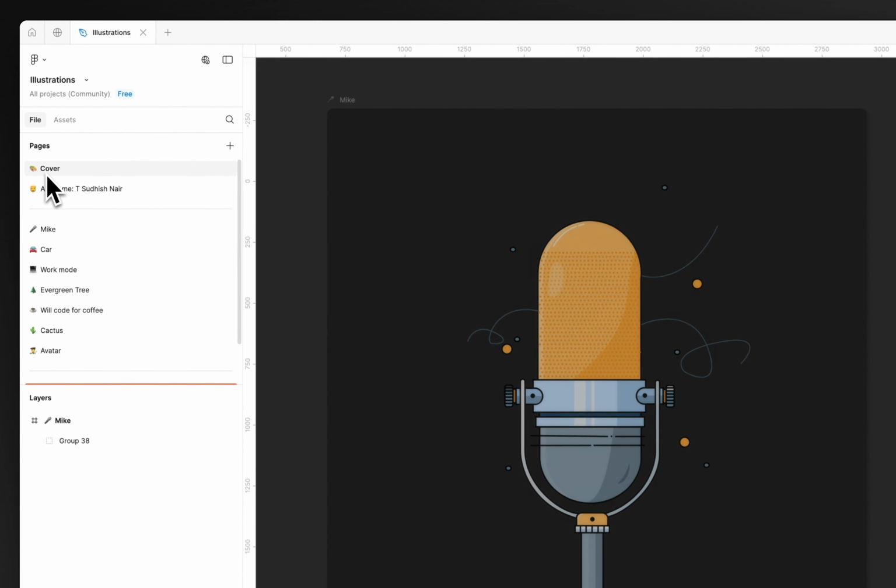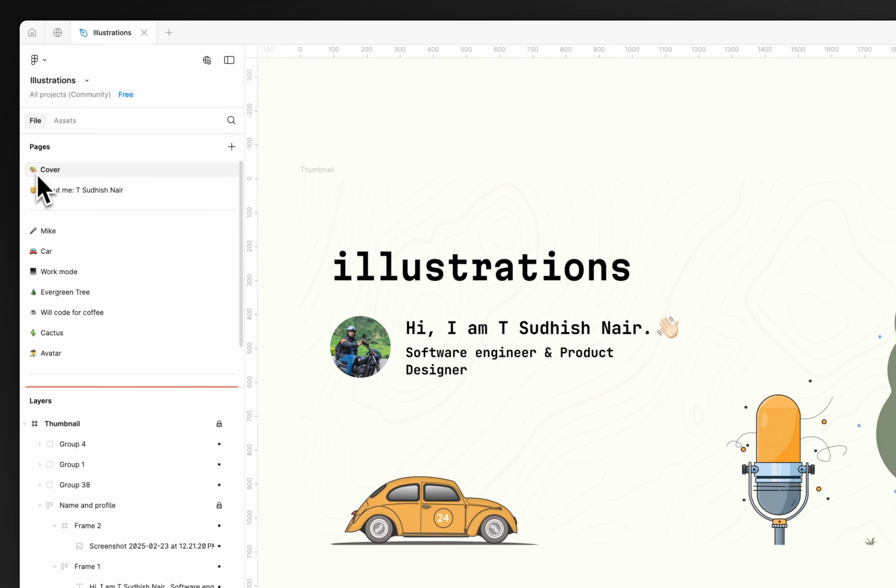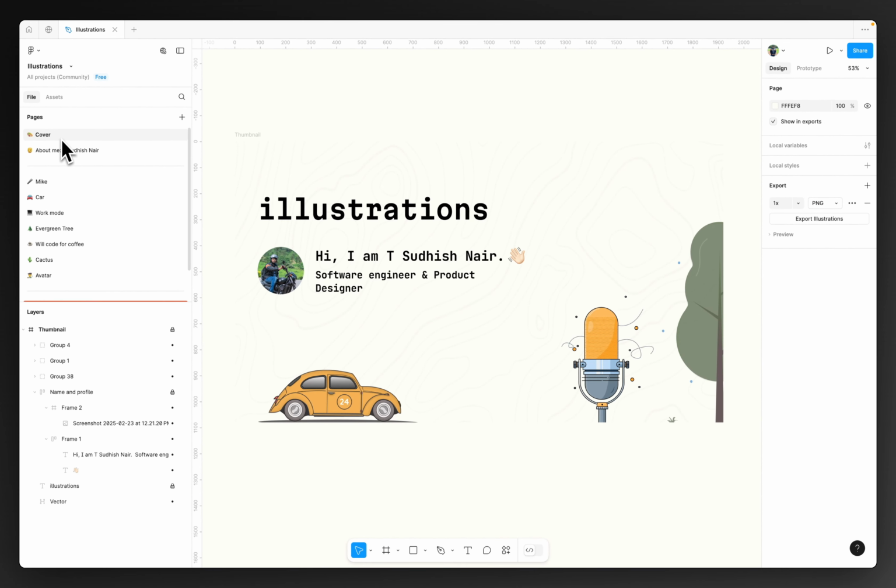So the first page is the cover image or the thumbnail image. The dimension of the image is 1920 by 1080, so you can use this specific frame dimension, and this is the thumbnail or the cover image which I've created.